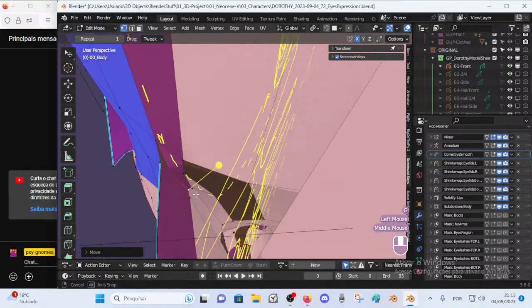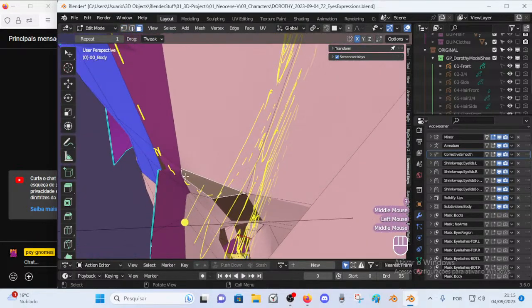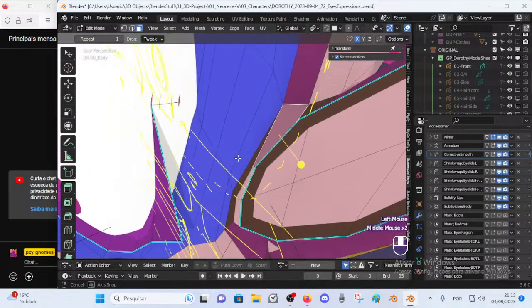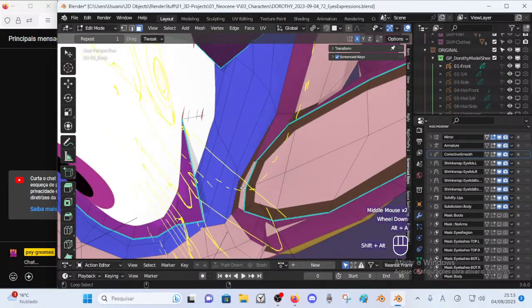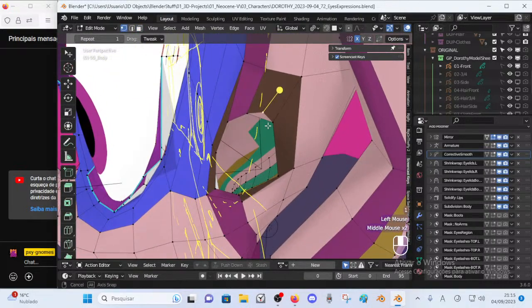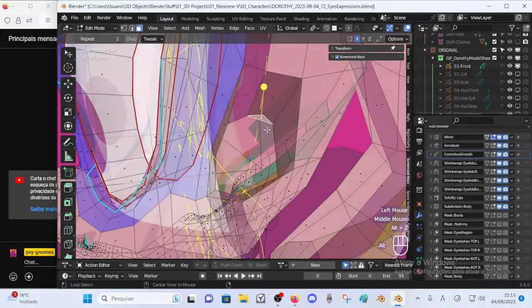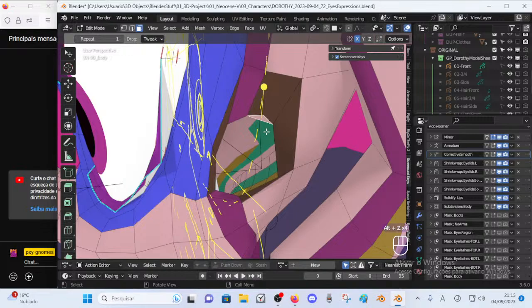So where was the pentagon? This one? Or that one? Hold on, let me hide the ear again. Oh, there we go. Yes, a pentagon into a triangle. What's the purpose of this triangle?